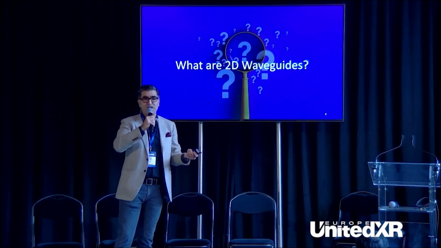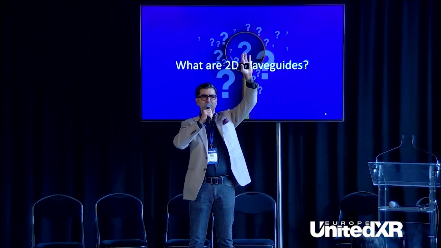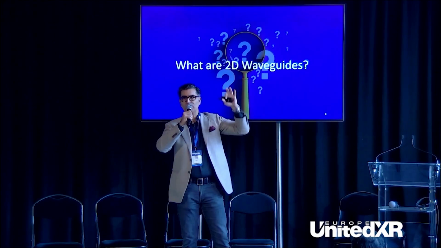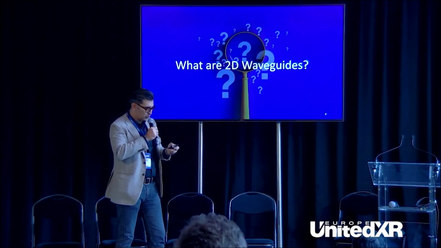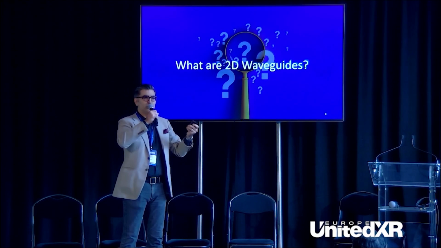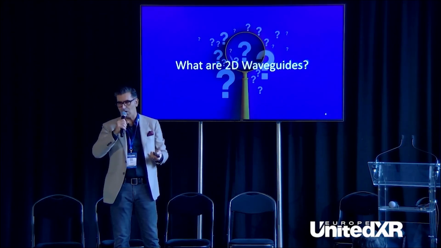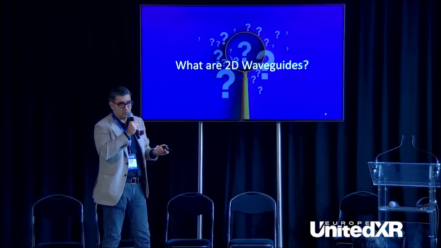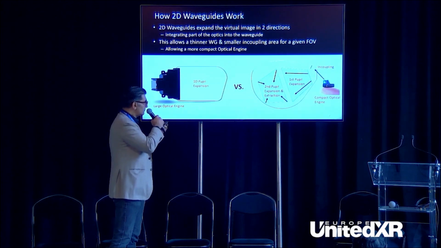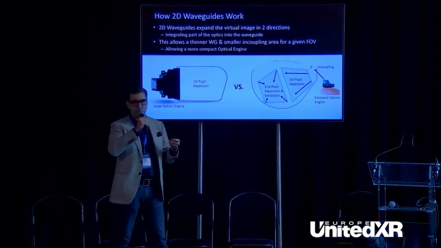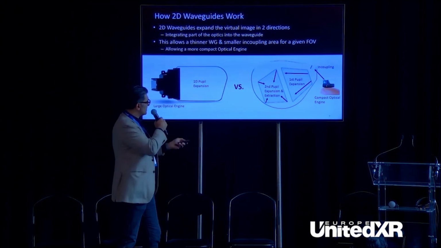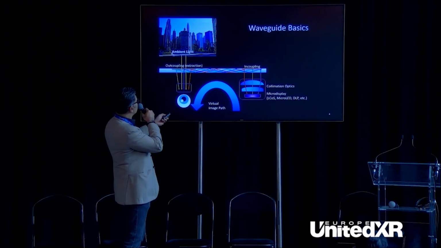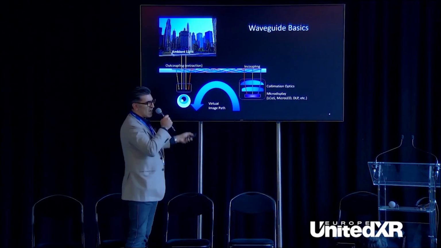And then what are 2D waveguides? So how many of you have heard of 2D waveguides? Okay, great. Not all of you. So you guys can tune out, but for those of you who don't know, 2D waveguides are kind of the state of the art in waveguides. And quite simply, what are they? Well, they actually expand the pupil in two directions. Remember I said that there was an extraction structure here that extracts the light?